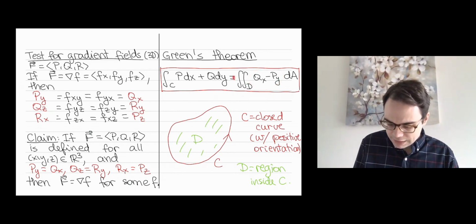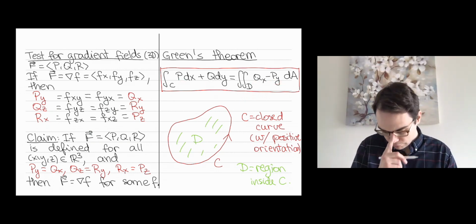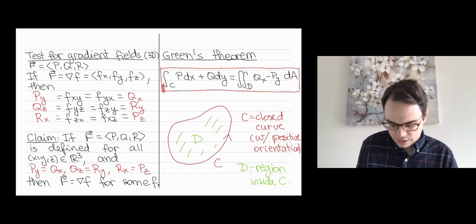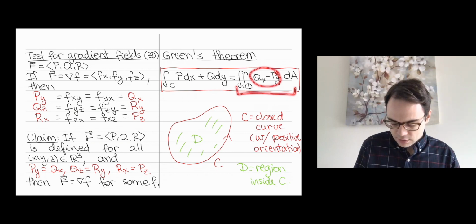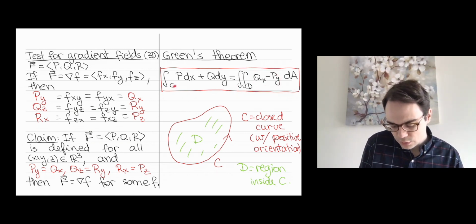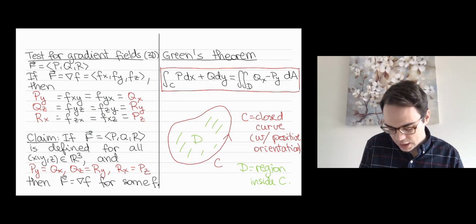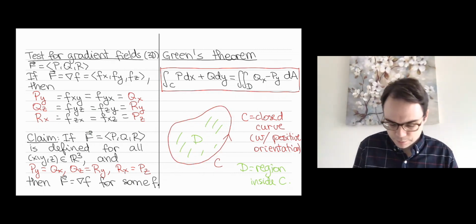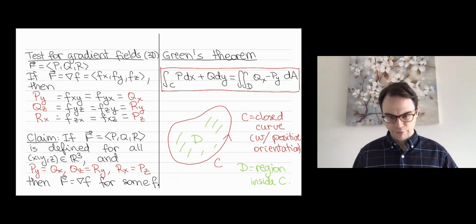Okay, so the theorem is telling me that if I integrate this funny derivative of the components, this combination of derivatives of the components P and Q of the vector field I'm integrating, right? And this is a notation that kind of obscures the vector field. But if I integrate this combination of derivatives of P and Q, then the result is not something that takes place over the whole space. It's something that happens only on the boundary. The result is a number that I compute just by going around the boundary of the surface and forgetting about the derivatives.